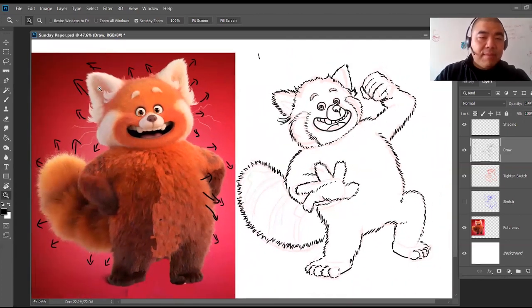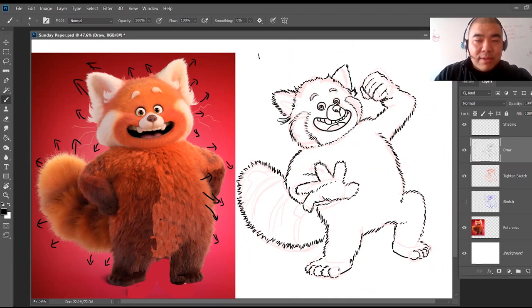We're going to continue drawing some of the lines. Looking at the panda, we see some furry parts over here, so we'll add some of that in here as well. Curve those lines — don't crisscross. Then we'll draw some lines here and curve that line. This part is darker and this part is lighter, so we'll draw some fur lines here too. Some of the arm area is a little bit darker — we'll come back to that later. We want to make sure we do all the fur and fuzzy stuff first.